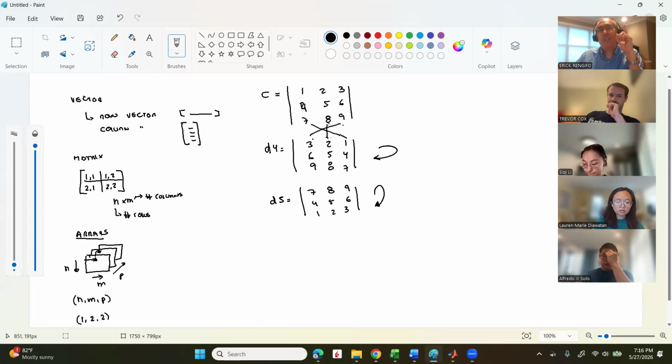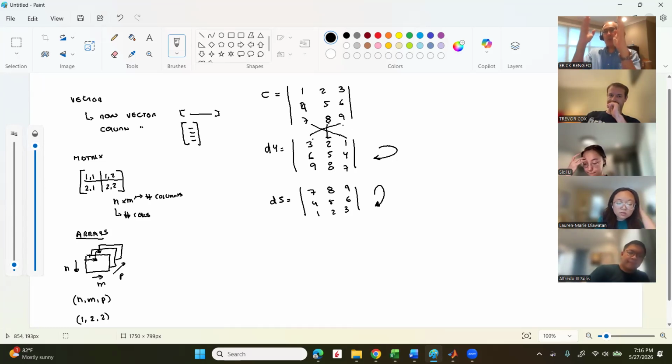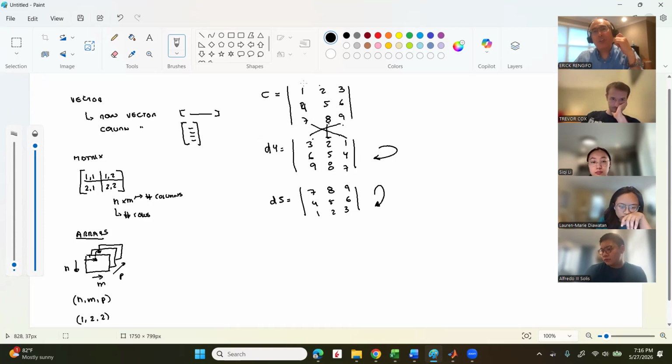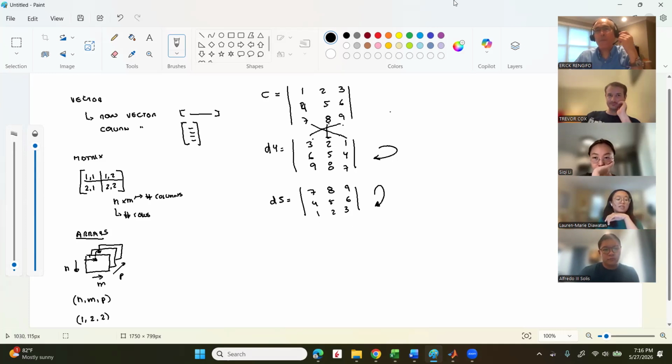It's basically you have your matrix this way. What you're doing is moving this way. This is one possible rotation this way. Now, another possible rotation is this is your matrix. You rotate this way. So what you want is the third row to be the first row, the second row to be the second row, and the first row to be the third row. Okay? Got it. Thank you.